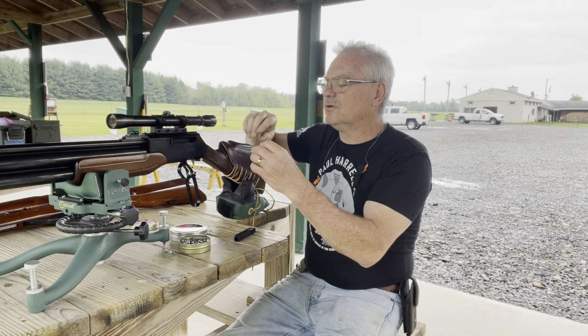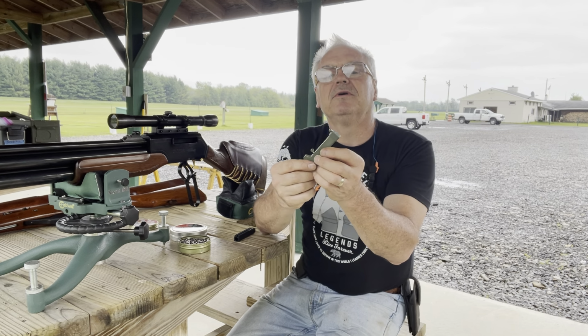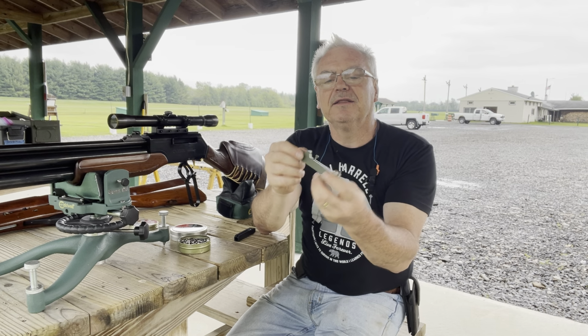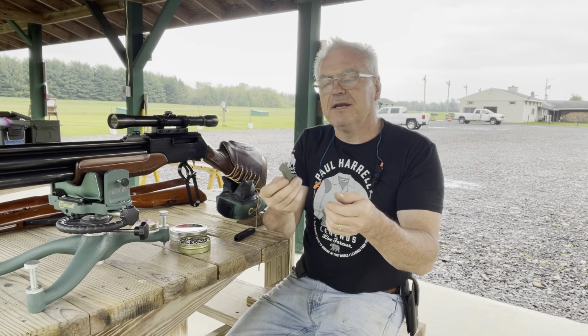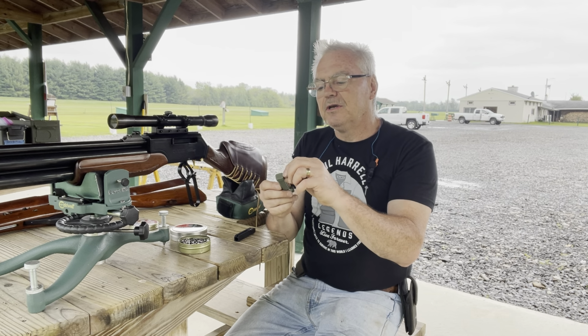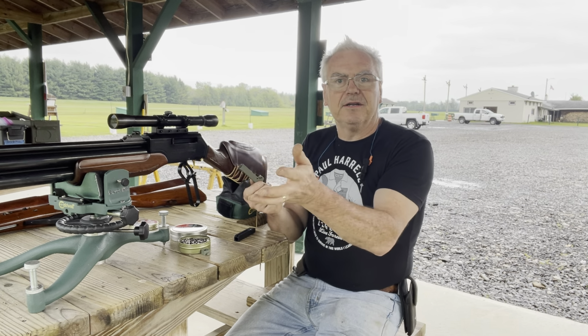Another thing that he came up with is, if you're out in the field hunting with this and you want to have a couple of mags ready to go, he came up with this little cap that you can put on there, and then you can have this in your pocket and the rounds won't fall out. When you need another round, you just pull this little handle out and that comes right off, load it in the gun, and you're ready to go.